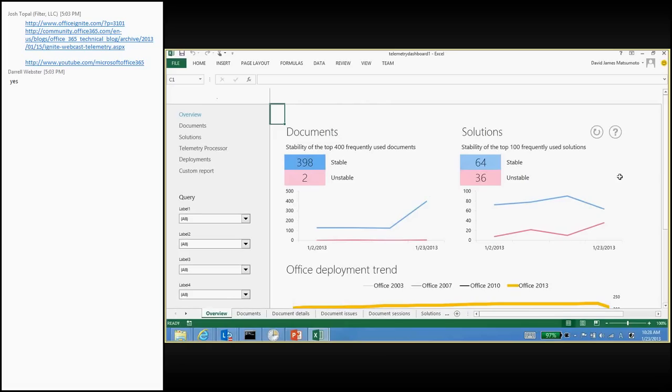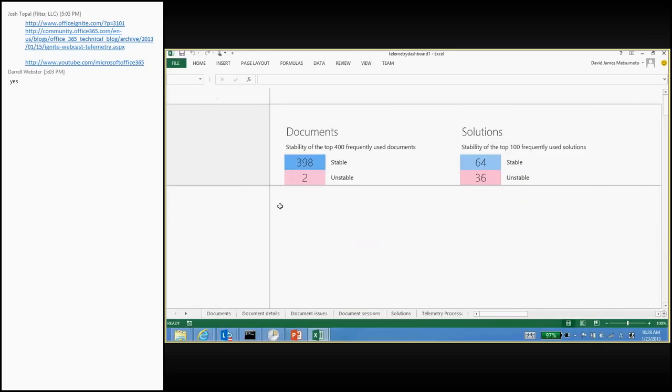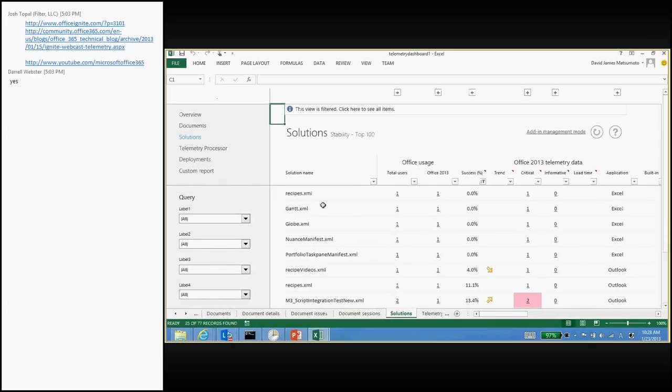And then you can see that graphically displayed. Here you can see the number of solutions that have success rates lower than 99%, and of course you can click into that and drill into these solutions that are experiencing critical issues.